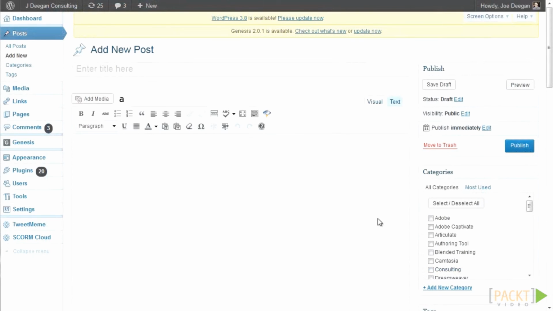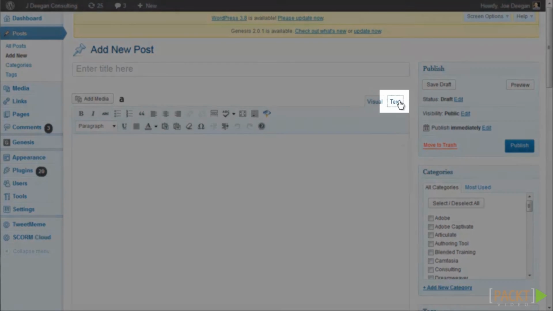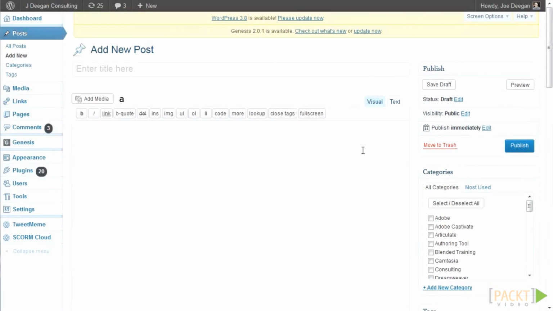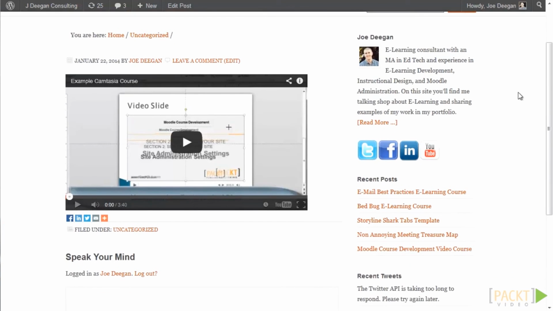Nowadays, it's more common and easier to edit websites using content management systems such as WordPress or learning management systems such as Moodle. If you're using WordPress, you can copy and paste the embed code into the HTML text editor, or you can make it even easier on yourself by using a plugin. If you'll be adding several videos to a WordPress site, I'd recommend installing a plugin so that it's a quick and easy process for each video.